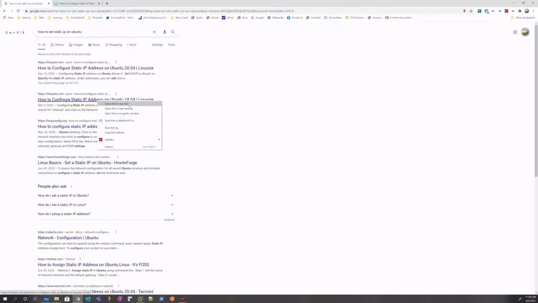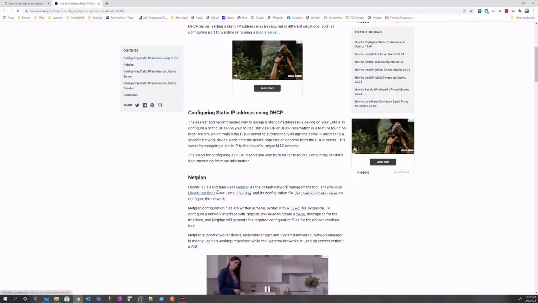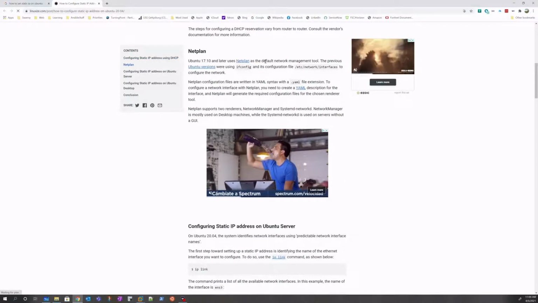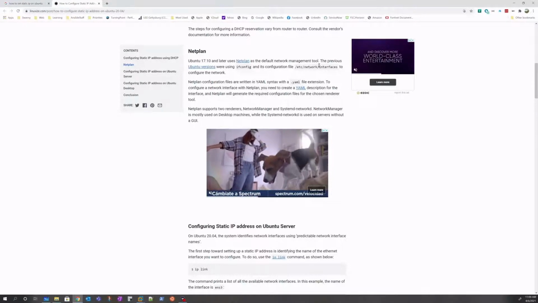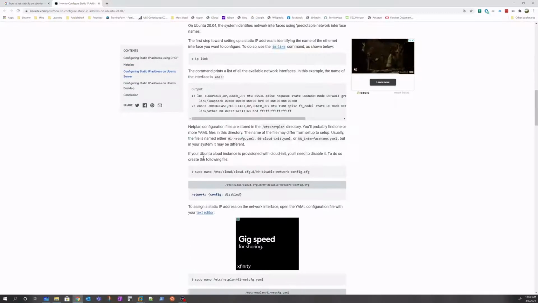Usually I'll actually open up even a couple, but this looks like it's just a newer version of Ubuntu because they all come from this same Linuxize website, so it just looks like this is updated for the 20.04 release version. And then we can come down here, and it says Ubuntu uses Netplan as its network management tool.